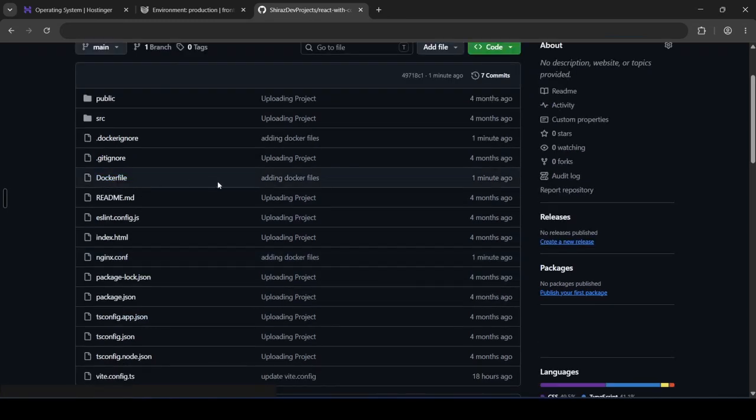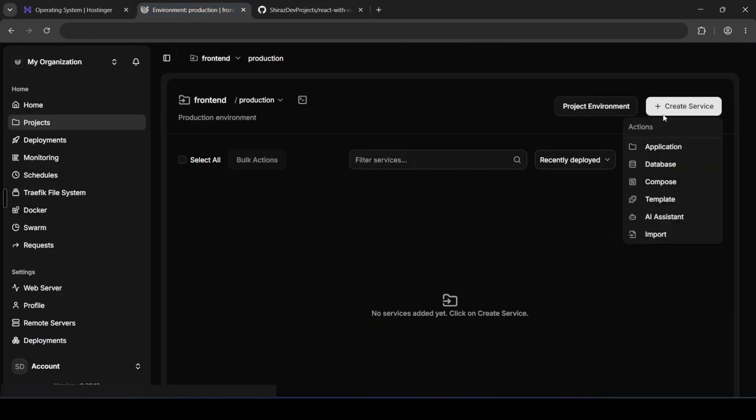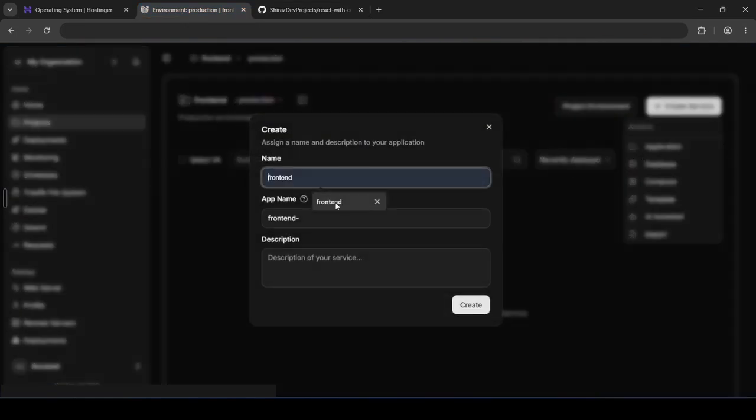Okay. And now what you do is something very simple. You do application. You can even add a database later on. But for now, I will just call this something very simple, like front end. Okay, again. Oh, front end, front end. I actually should have named this React App front end. The names are not good. I'm just gonna admit that. This is just for tutorial purposes. You would name this better, but you get the idea.